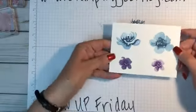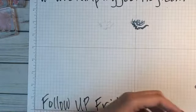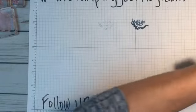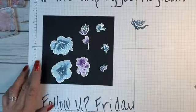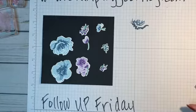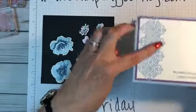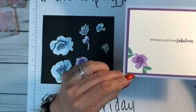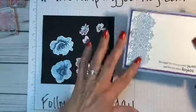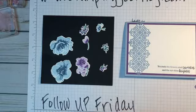So I had all these flowers I did, and then we had to cut them all out, which was a lot of work. So here I have them all cut out. So then you end up with all of these loose flowers, and what do you do with those? So to build my flower bed, this particular stamp set has this gorgeous lacy die cut. So that's where I started. I had that, and then the inside of the card has a pretty little flower in it too. So I let that as my background, and then I took my, let's see here, I need, can I get some dimensionals over here? I'm so sorry.